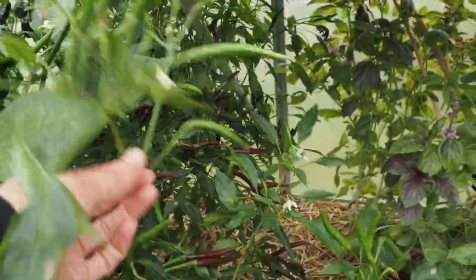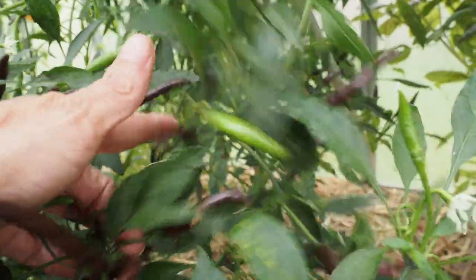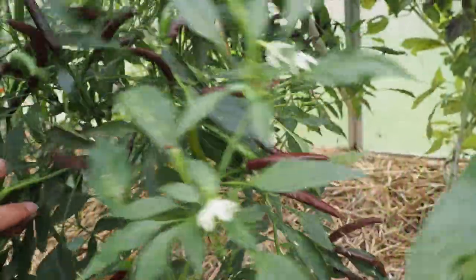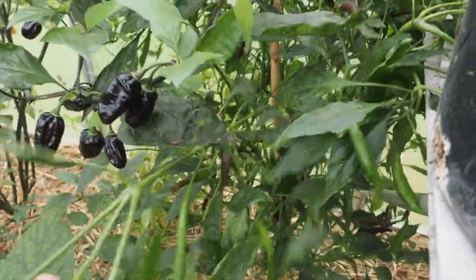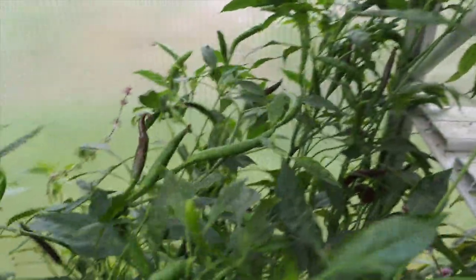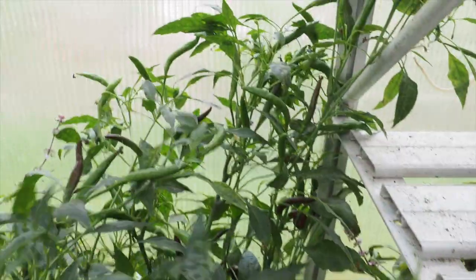Lastly on this side of the greenhouse we've got our Kangstar Chocolate Linzo. We've got tons and tons of pods — we've got two plants here so I'm going to be swimming in Chocolate Linzo pods. The first one is I believe the one that I topped. They're both pretty much equally as productive, so I don't think it mattered too much whether I topped it or not. The one in the back looks like it might have fewer ripe pods but may have more pods set now, though it was a lot later setting pods.